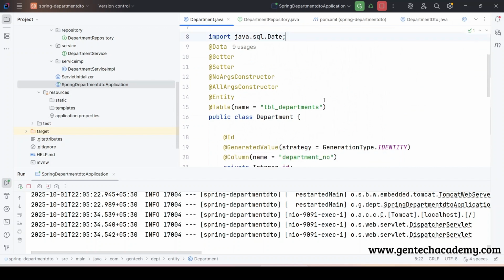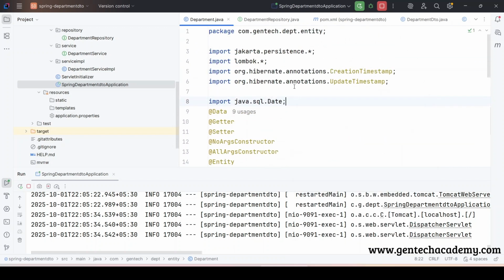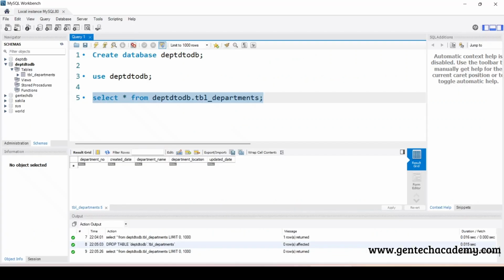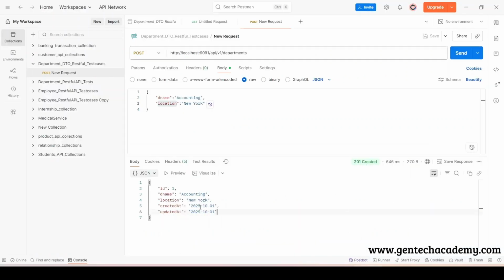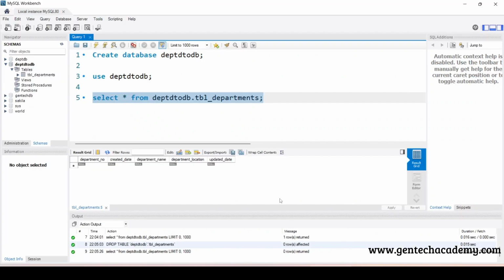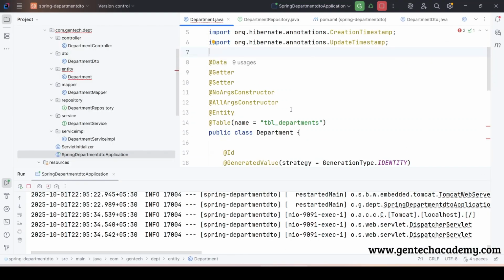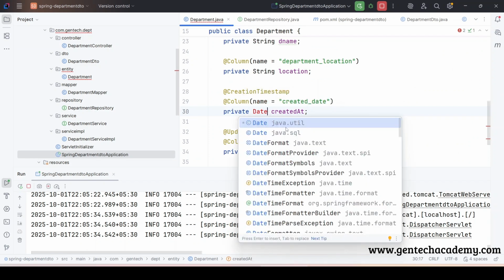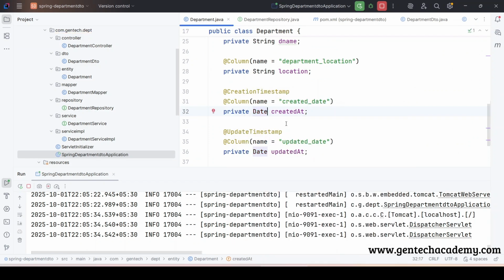Suppose I would like to show here. I'm just deleting this particular java.sql.Date import here. Currently observe your date format. It contains only the date, it doesn't have a time. So import Date from java.util.